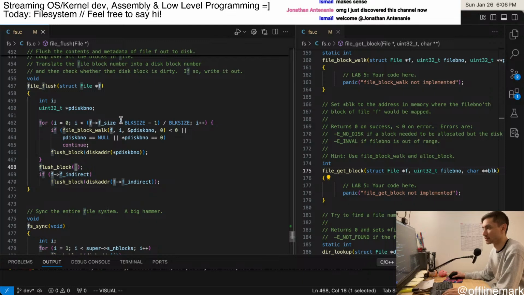So I don't totally know why it's f size plus block size. Wait, what? F size, the size of the file data, right? Plus block size, but what would that be for?